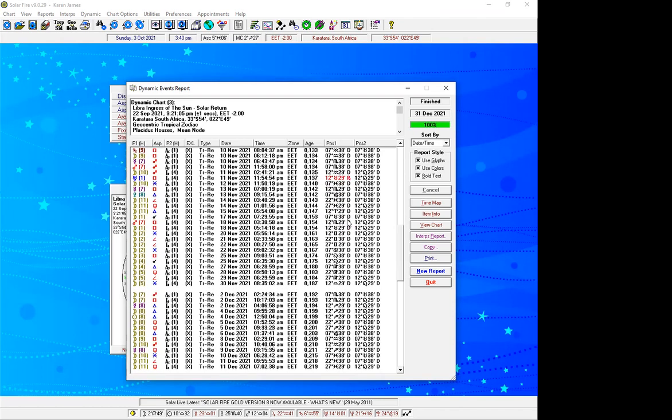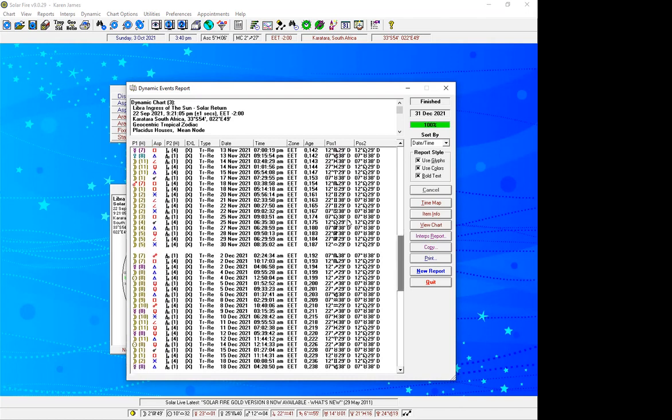So that's the 18th. Here we've got a Mercury trining the IC on the 2nd of December. That's out of Gemini, wind, because we've got a wind planet and a wind sign. We can expect some winds. Now remember, this is for Karatra. So you're going to have slightly different ICs and slightly different ascendants. So you must go through your whole list.